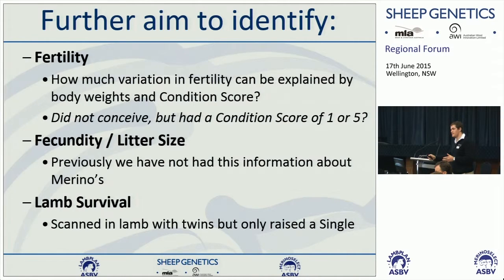I mean, it can't be completely accurate because there are errors in scanning that happen. Well, yeah, so we understand that there's always errors with preg scanning, and then you've got things like environmental and disease that happen between scanning and lambing. Sure. But I think for you, if you do have that information, there is an opportunity for you to go back and send that in now, but you just have to be really confident that it's right.